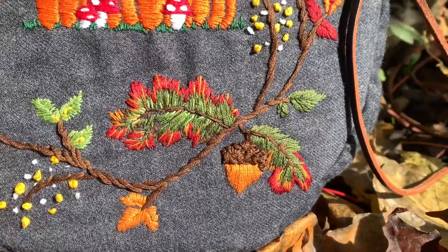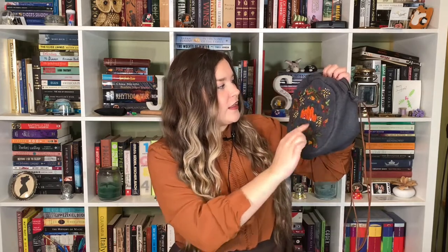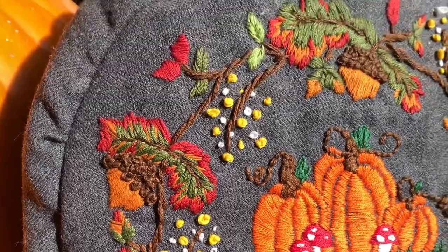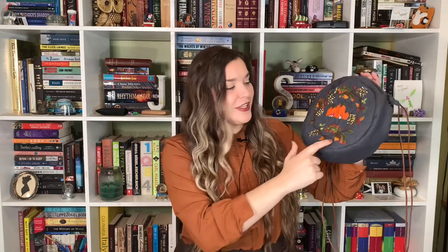This leaf was my very first leaf, and I really wish I would have started with a different one rather than the biggest one that's right in the middle. I tried to do something and obviously switched my methods later on. I ended up really liking my top one and my bottom one. For the other leaves I did a mix and match — the first ones I did a satin stitch all the way around and I liked the look of it but didn't love it. Then I played around and did a V sort of thing to get a leaf-like shape and I ended up loving it so much I did all the other ones just like that.